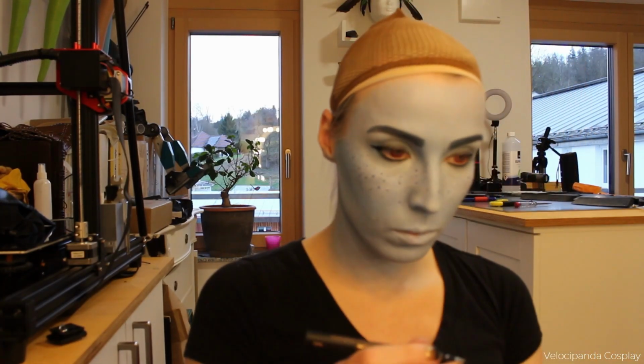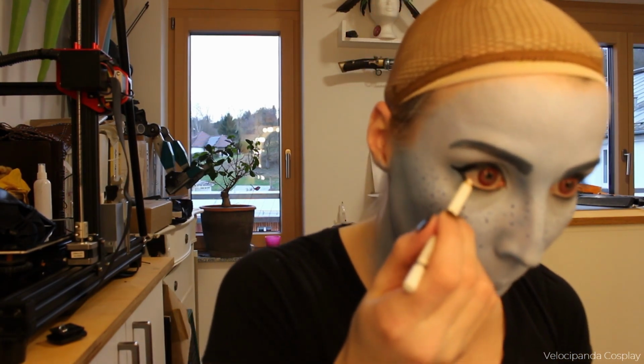My half-dead bonsai. Look at it, isn't it pretty? Sorry about that.